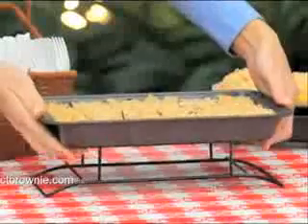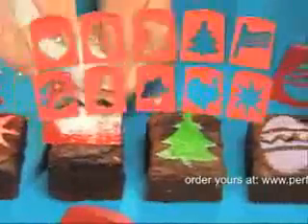And when you're done, pop it in the dishwasher. And it's not just for brownies — make fluffy cakes, awesome bar cookies, or grandma's apple pie squares. Smart shoppers receive these decorative stencils to make festive treats, like flags on the 4th of July, or transform any dessert into a work of art.